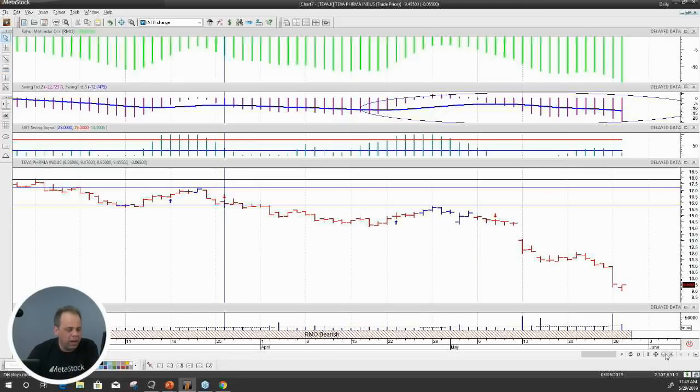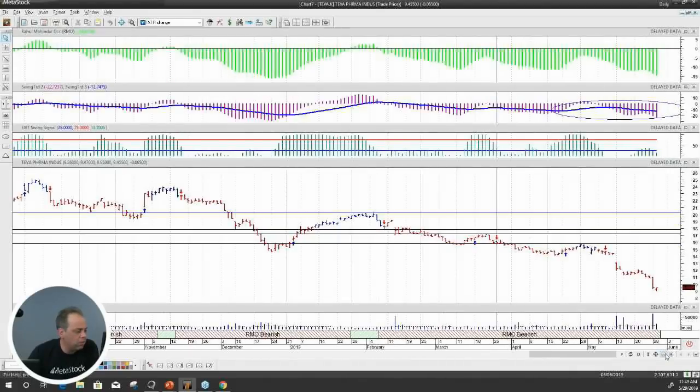So far, like on your Teva Pharmaceutical Industries, just looking at this last particular trade, which we started right here, again, we've been bearish this whole time. We were bearish at 18. The stock's dropped down to about $9. It's lost half of its value. And I'll tell you, at very minimum, we've taken a pretty good chunk out of that. But even if you're just using RMO, I would tell you that when a stock halves its value and you're not allowed to take longs during that position, that's going to be putting the odds in your favor.